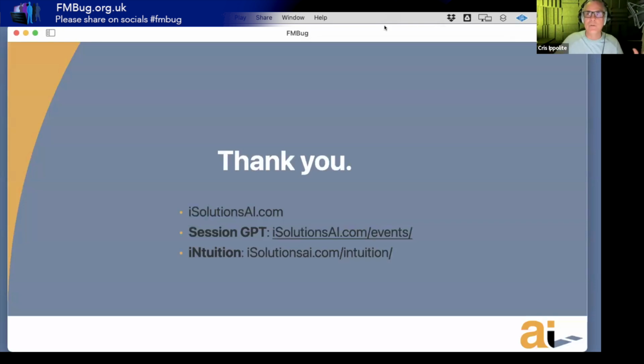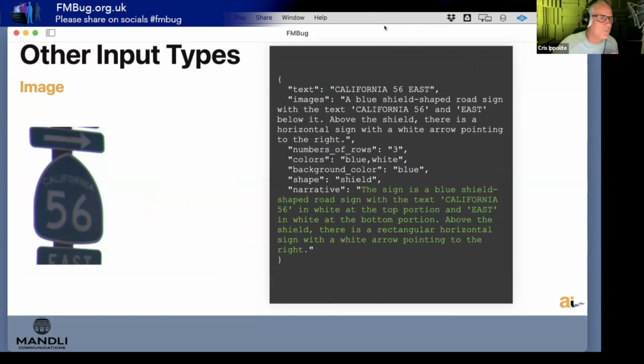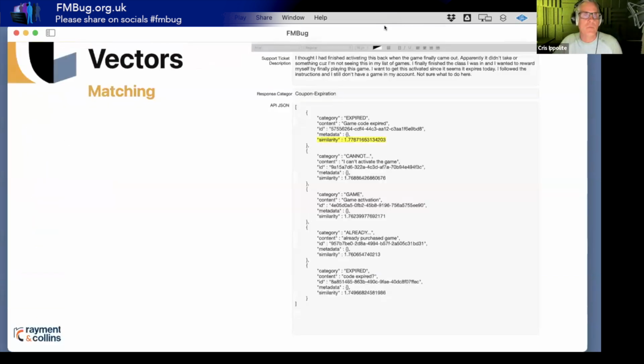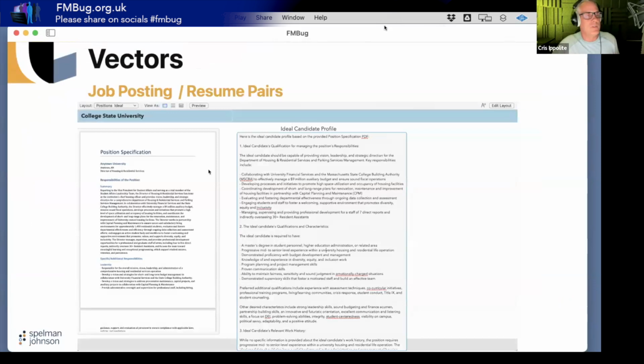And I know that's kind of quick and dirty, but I did want to leave at least 5 minutes for any questions that anybody had here. Just a couple of different ways to think about not so obvious ways that you can leverage some of the embeddings that we've been hearing about and that we can now do natively within FileMaker. So as I take a breath, any questions on any of the stuff I've shown, I'm happy to dig in deeper.